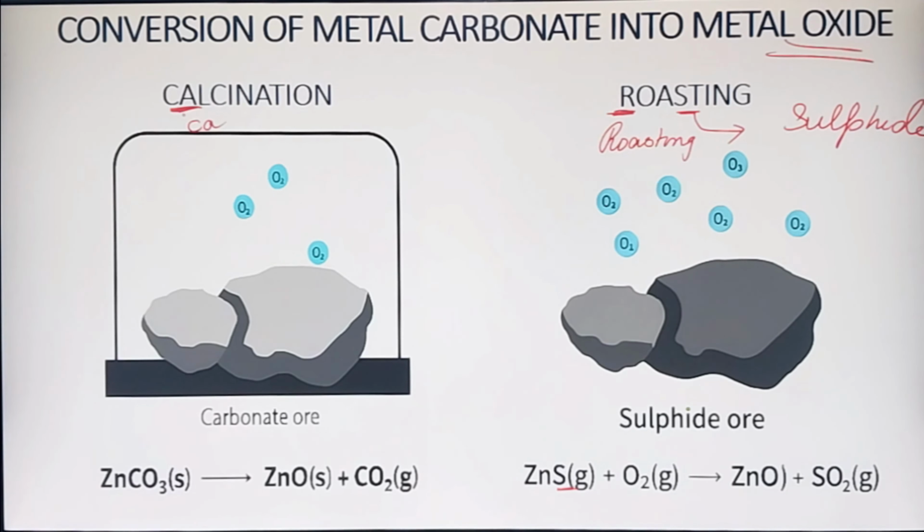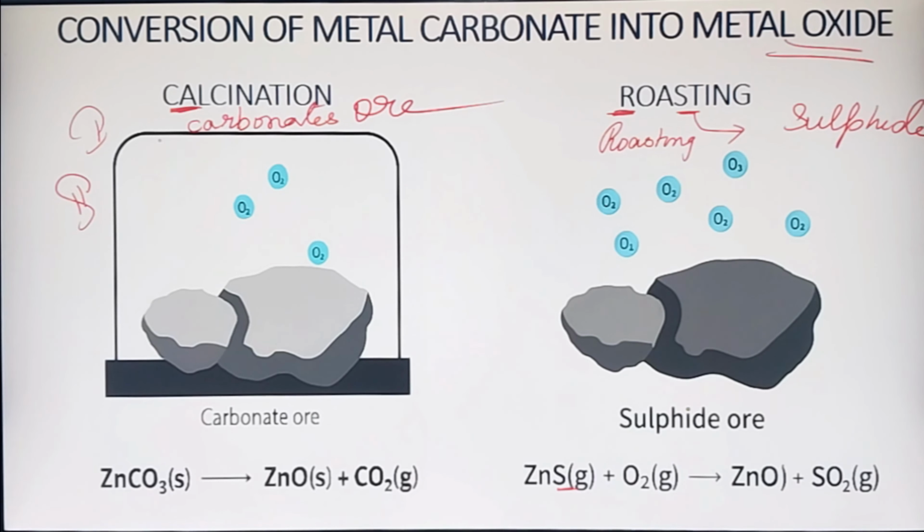Look at the words I have underlined. C-A, Ka. So calcination is always carried out for which type of ores, children? It is always carried out for carbonate ores. This is how you will remember it. R-S and Ka. Okay. So roasting is always carried out for sulphide ores. Calcination, on the other hand, is always carried out for carbonate ore. This will be the first point of difference that you have to remember.